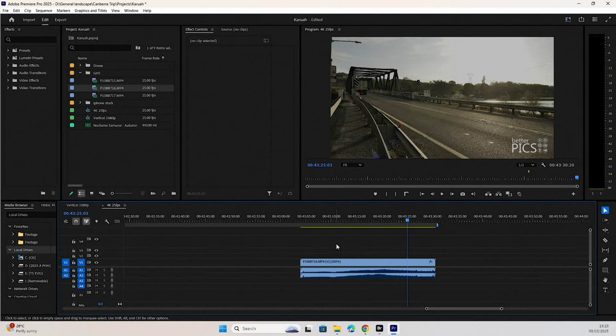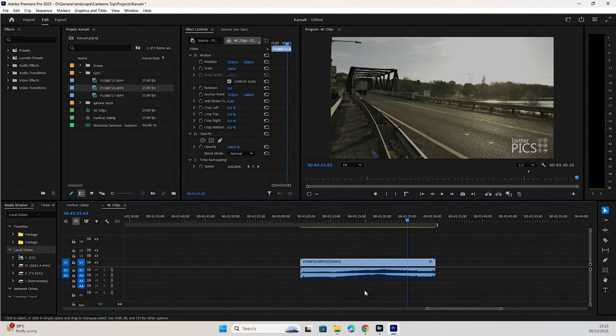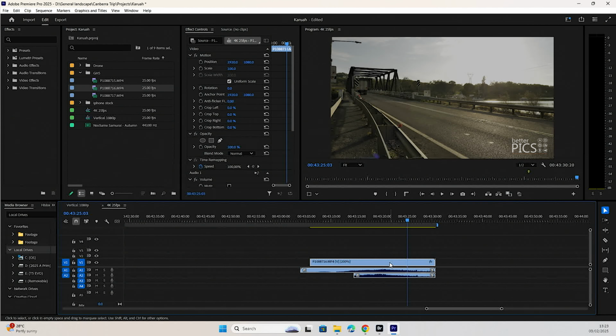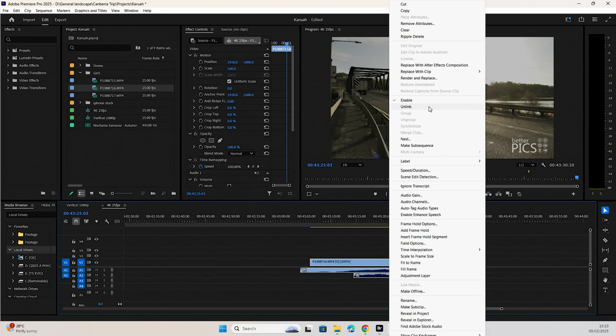Now, I had a situation recently where this little checkbox at the beginning of the timeline was unchecked. And let's just hover to see what it is. It's called linked selection. So that was unselected, and it actually meant that even though these are linked, I can select them separately. And I can also select and drag them along, even though when I check them, they are in fact linked. Otherwise we wouldn't have that unlink option there.